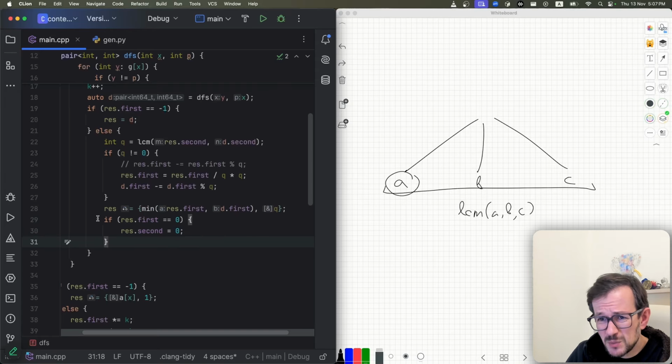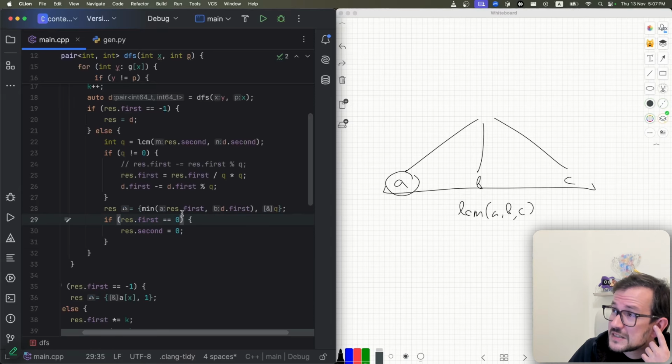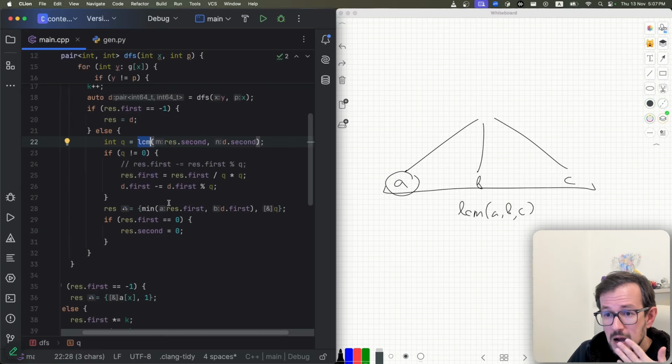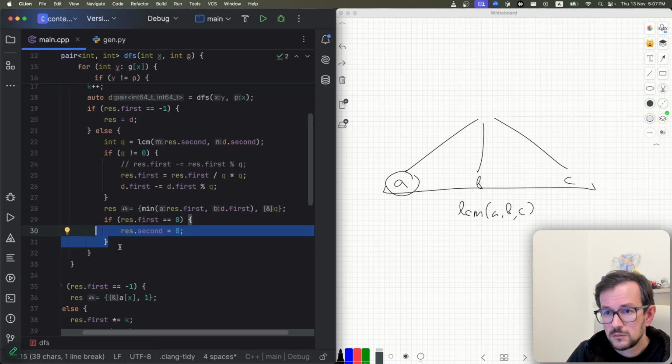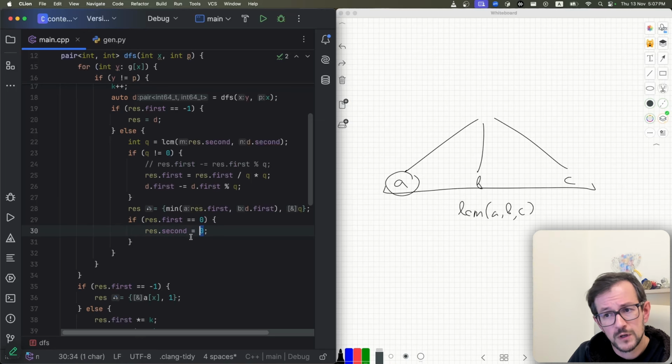And here I do this cheat because I don't want to have zeros. Sometimes this LCM may be too large, and to prevent the LCM from being too large, if the LCM is large, then the value will just be 0. So when I see 0, I immediately put the answer to 0 because everything else will also be zeros. You should put 1 here actually, to eliminate this problem.